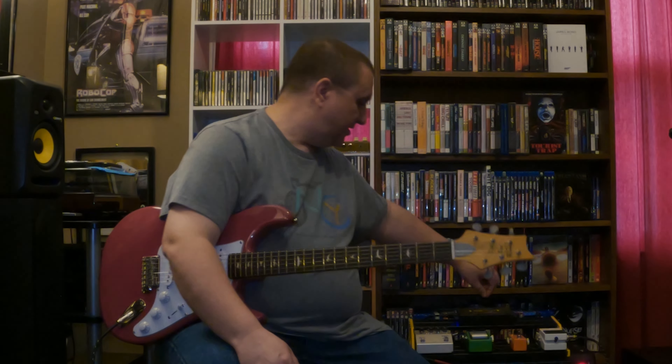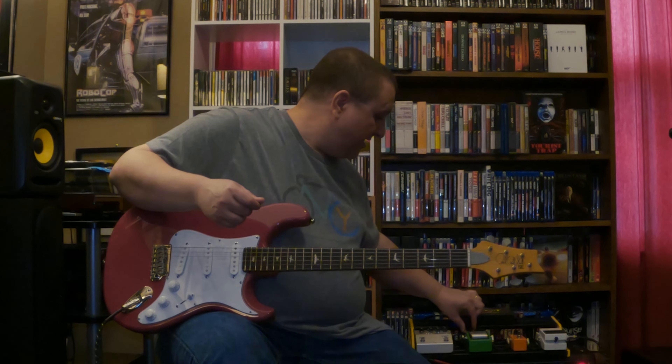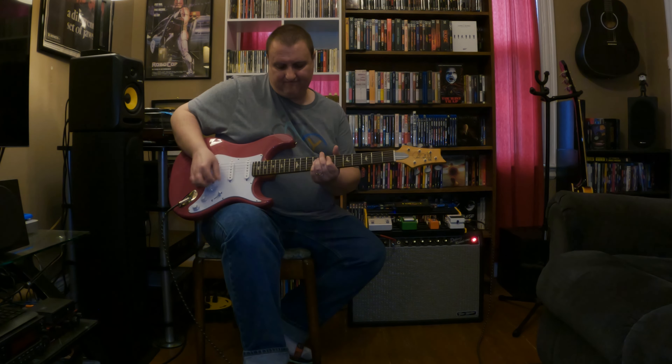At that volume you can apply a tube screamer. A lot of people will do the tube screamer trick because they look at this and say 'this is supposed to be like a real Deluxe Reverb' — so they crank the level all the way up, tone down, and get that very typical tube screamer thing. Right now I've got the tone in the center, the drive in the center, and my level cranked. It works — there's no digital clipping — but notice the drastic volume change.